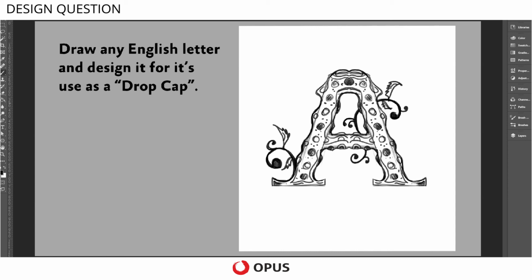So see, we have a design which looks interesting and uniform, and this can help us create a solution for our question.